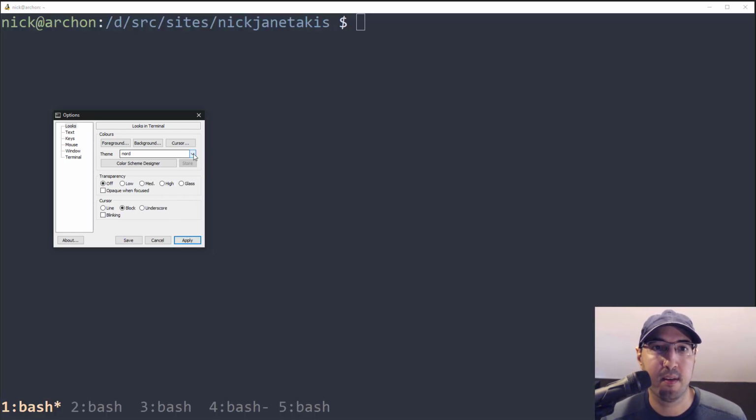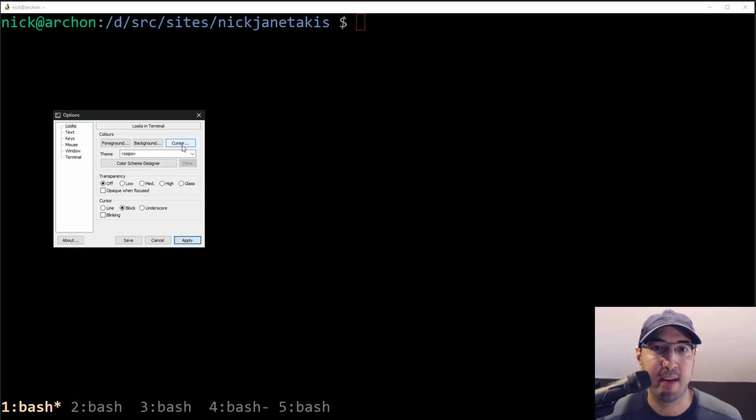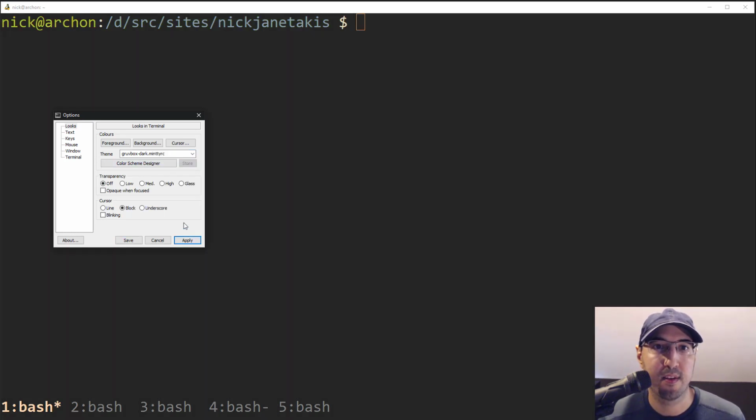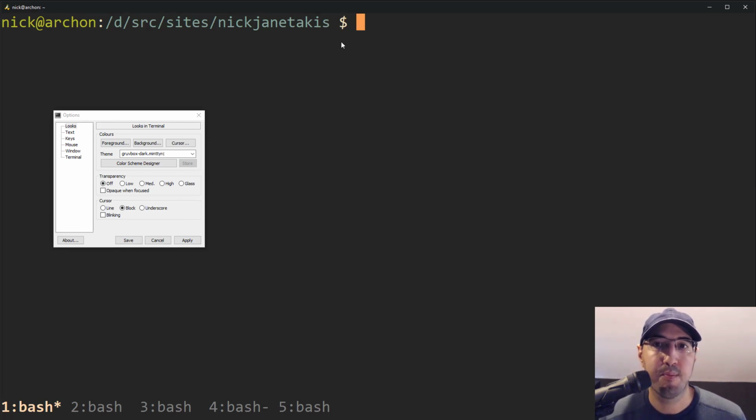Here's another one that's not the highest contrast, but not too terrible, I guess. I'm not going to evaluate all of these because if that was the one I wanted, then I would be using it. So let's see. One more, Xterm. Yeah. So I just use this one, the dark variant. And I kind of like this one. Yeah, pretty good contrast, pretty good colors. There's a matching Vim theme that is all set up in my dot files, so it's a seamless transition between the terminal and Vim, which is really cool.